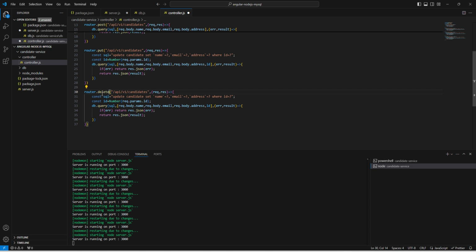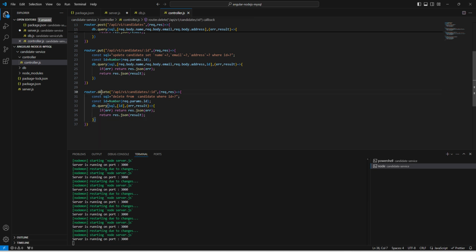Now finally we can use the delete mapping. And sorry, here for put mapping we need to add one more thing. Here we need to pass id as a parameter along with the modified request body. Okay, and for the delete, same, we need to pass the id as well. And for delete we need to change the query, like delete from candidate, and we do not need to pass the body, only id we need to pass. For this id the candidate will get deleted from the database, and here as an input we just need to add the id, which is enough. That's it.